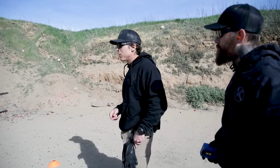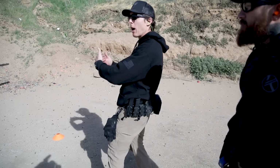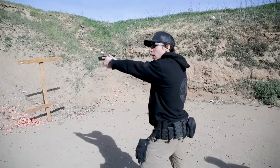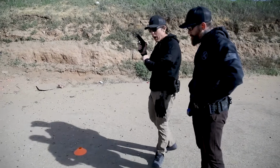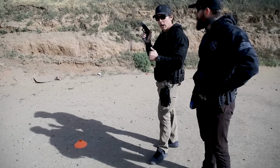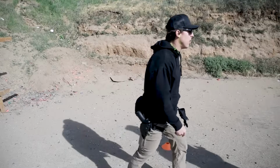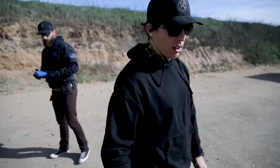A lot of times, when I think about this drill, a good thing to think about is when you arrive to this cone. Before I arrive, I'm punching out here, so I'm boom, boom, boom. I can engage. Vice versa, if I'm running, I get to the cone, I stop, and then I punch out. See that? You understand the difference? Instead of before I arrive to the cone, I'm already presenting. Boom, boom, boom. Or how this would slow you down a little bit more if I got to the cone, right, Tyler? And then I punch out. Then present, 1, 2, 3. That's good, just efficiency and speed. I prefer to present on the way there. Yeah, present before you arrive to the cone. I'm gonna do it again. Yes, sir. And then that'll speed it up a little bit.